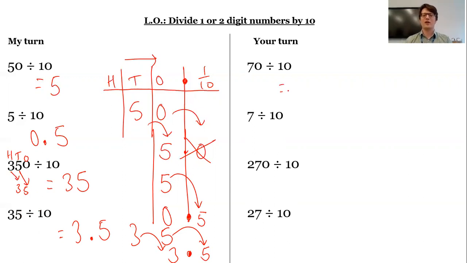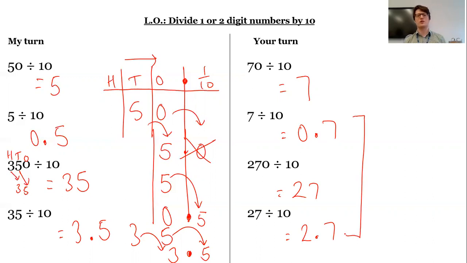So here we go. We're left with 7, 0.7, 27, and 2.7. And the really key thing about all of these examples is it shows you how, if you think dividing by 10 means you just take off a 0, you're going to have all sorts of problems because there are lots of cases where there are no zeros at the end of the number. And in fact, there are some cases where there are zeros at the end of the number where taking off the 0 doesn't in fact make it 10 times smaller.